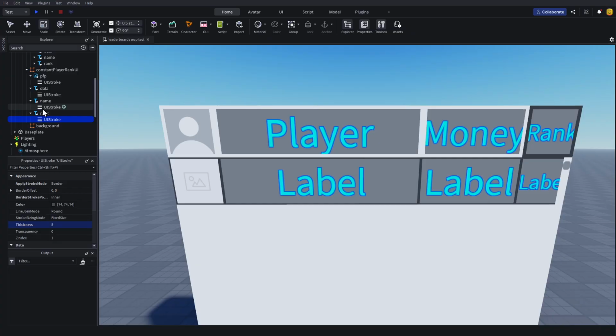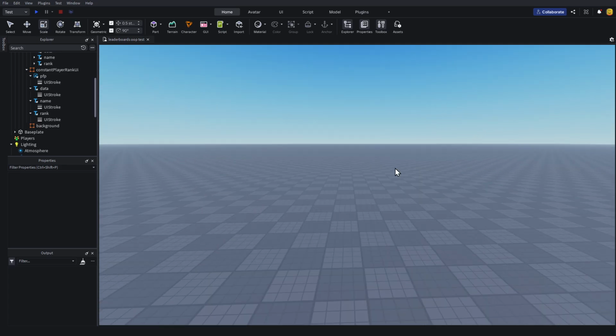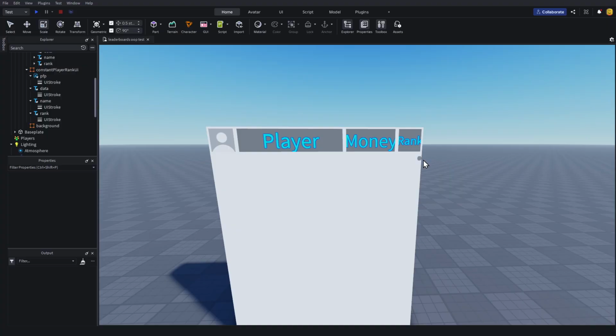Fun fact: if you just put one here, it makes it white. That's good to know. As you can see now, you can scroll on the thing and it completely works for the whole thing.